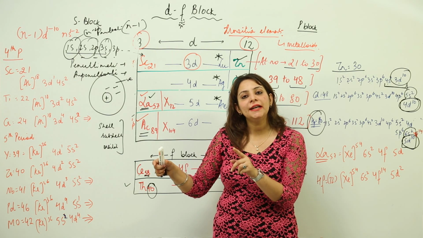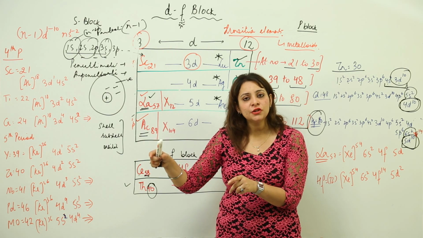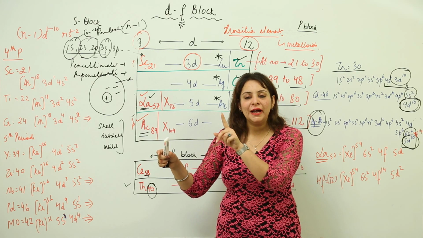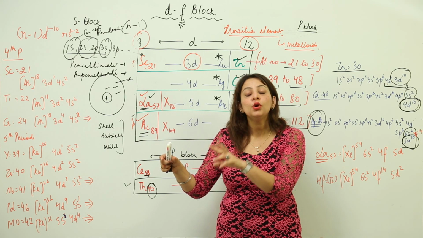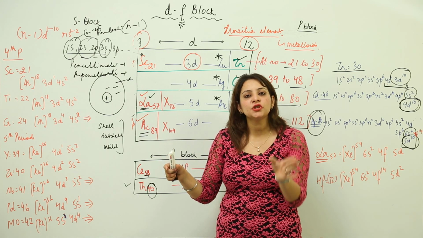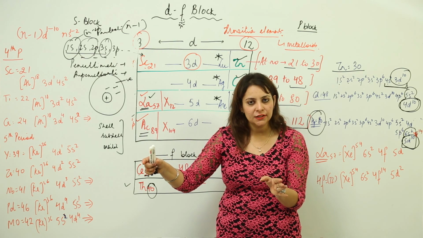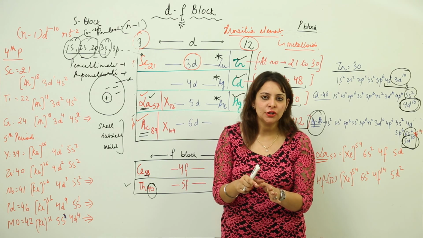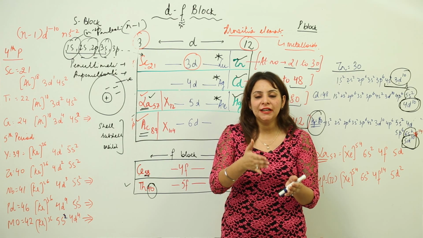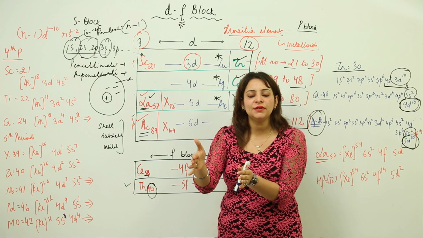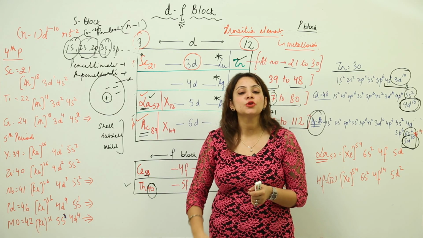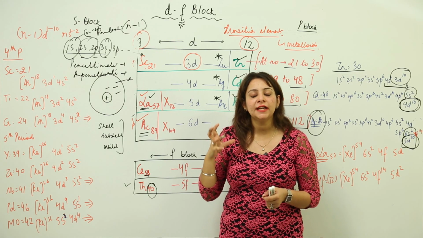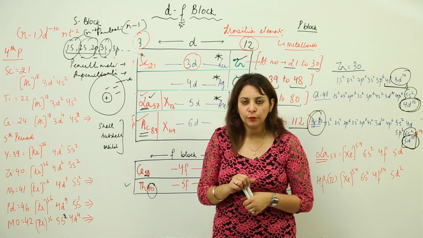If I ask you about the anti-penultimate shell, from the valence shell just subtract 2. If you subtract 2 from 4, that means 2, so the anti-penultimate shell is the second. So 4th is my final shell, 3 is my penultimate shell, and 2 is my anti-penultimate shell. The anti-penultimate shell is the innermost, after that we have the penultimate, and the outer one is the valence shell. You will be using these terms, as they play a very important role in the d and f block.